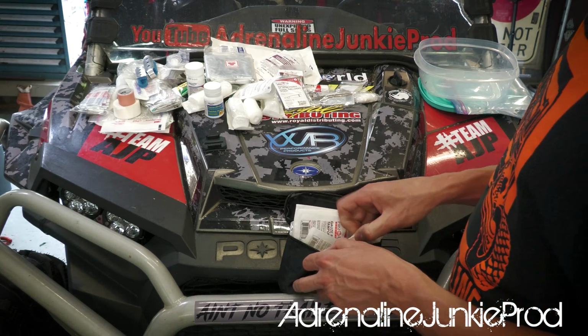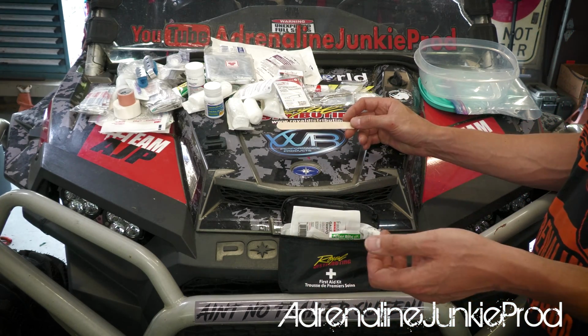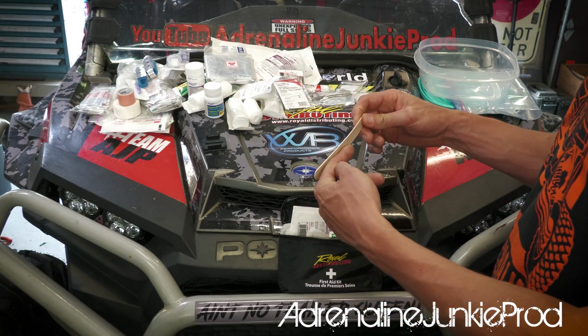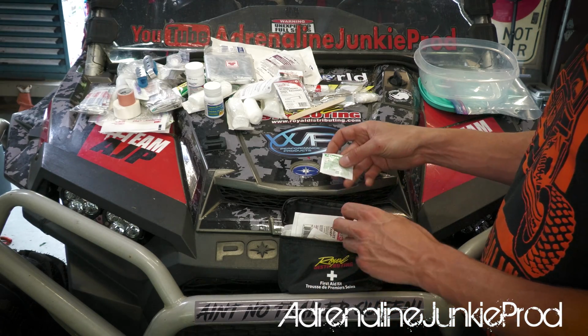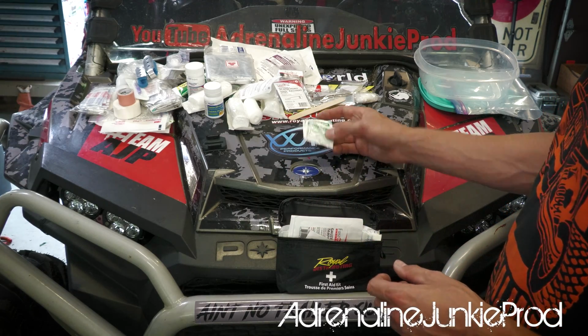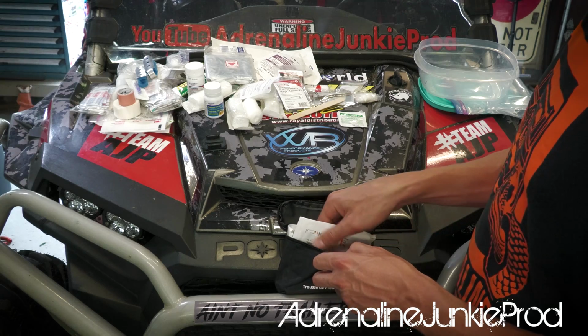What else do we have? A tongue depressor. This is one of those, like, it's in there, whatever. Yeah, sure, if you wanna examine someone's airway, great. If you wanna make a little splint for your finger, great. It is handy, it's good to have. Oh, afterbite, like we were talking about. They've got some afterbite in here, cool. So that's kind of like our Benadryl stuff. That's a smart addition.